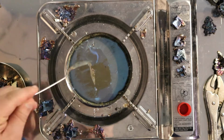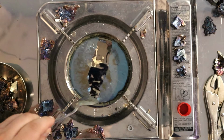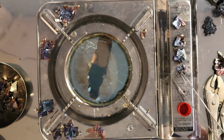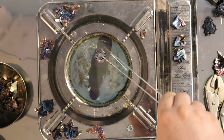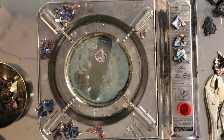So this seems maybe not too overheated. So we'll try this piece of bismuth here, and we'll just put it back in the way it came out. And I'm not too sure what will happen here. We'll just let that float for a bit. Hopefully it will remelt a bunch.